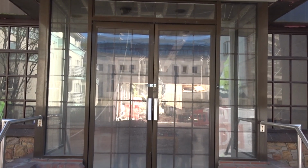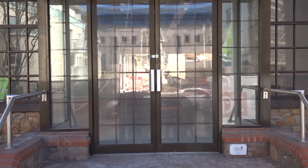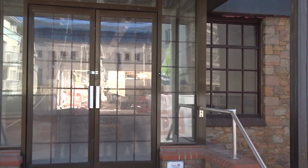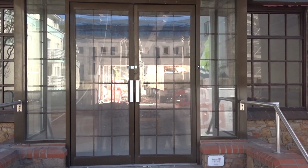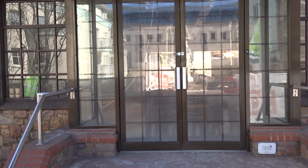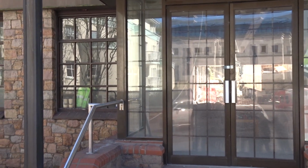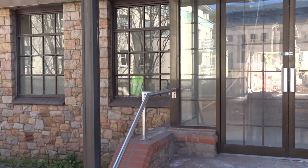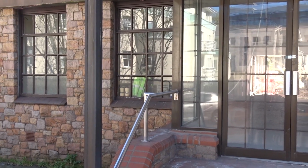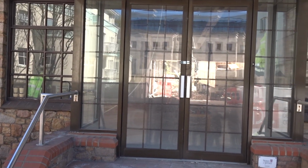Right, nice thing about my camera is it can see things that I can't. So, this is what used to be the main entrance for the Apollo. I don't know if you can see like I can see through the window, but if you can, then you'll see that they've already started demolishing the place. So access to the back might be, should we say, interesting, but yep, they've wasted no time in getting rid of this place.